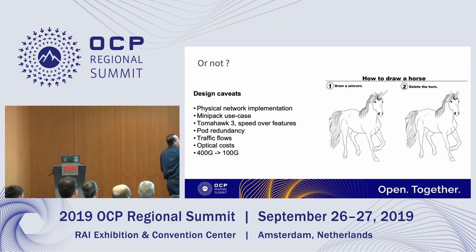Also, the cost of optics — I'd rather spend a day or two optimizing the physical layout of your data center to come up with distances below 500 meters, in order to use a specific optic and save big on optics. The shorter the distance, the cheaper the optic. In most of my budget calculations, I spend most of the money on optics, not on the gear anymore. So we will wait probably another month or so before going to 400 gig.